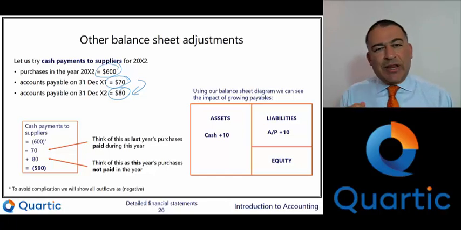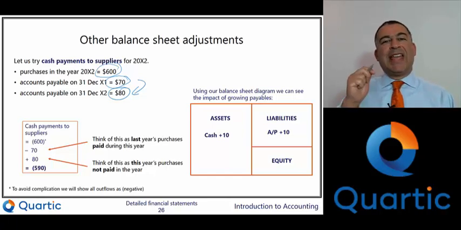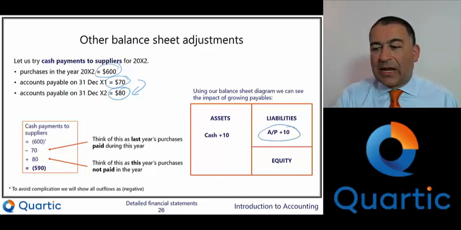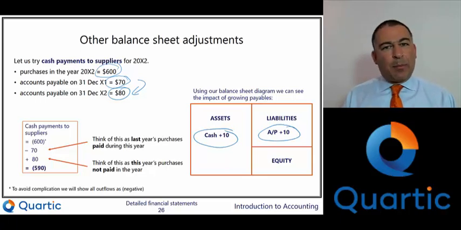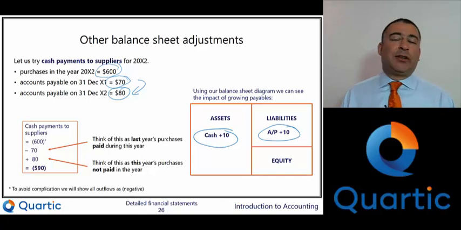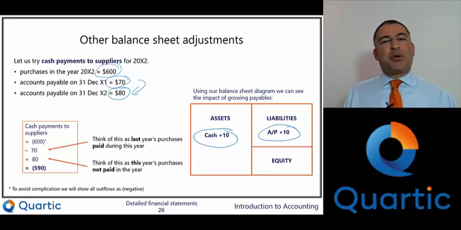So accounts payable go up, which is what this is. It's a positive cash adjustment. Here you go. Accounts payable up 10, cash up 10. In other words, the more money we owe other people, the more money is still in our bank account. That's good news. It's good news until they start getting the lawyers at us, throw the lawyers at us. But you can see that in terms of the cash adjustment, an increase in payables is good news for cash because that's money we haven't yet paid.